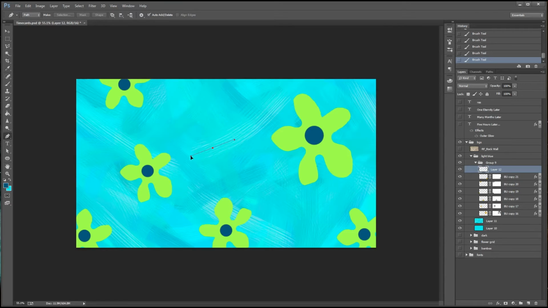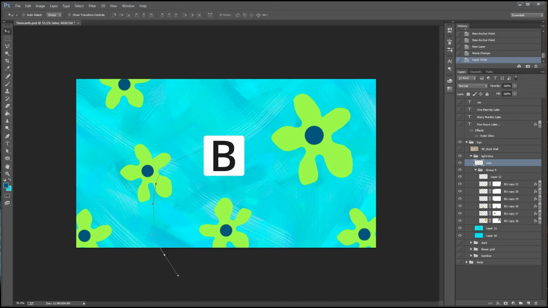Now we're going to create the greenery. Create a new layer where you're going to put all your leaves and vines. Then go to your brush. Ensure that you're using a soft brush, and for me I found about 5 pixels to be perfect. This is going to come into play in a second when we stroke the path that we created. It goes off of what the current brush is.